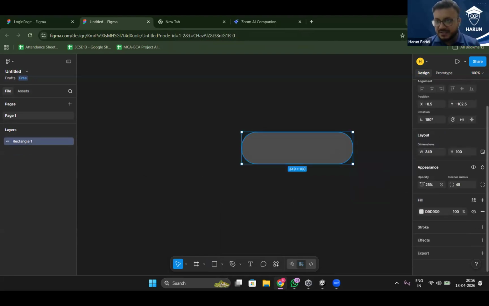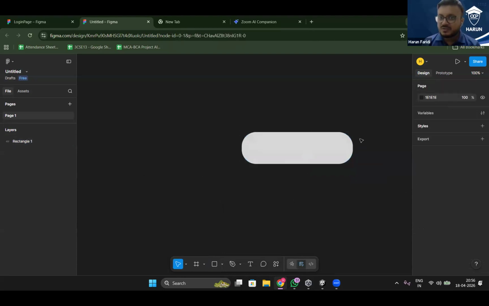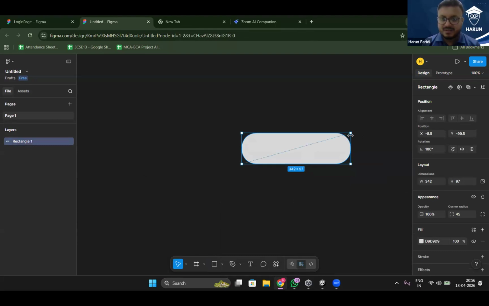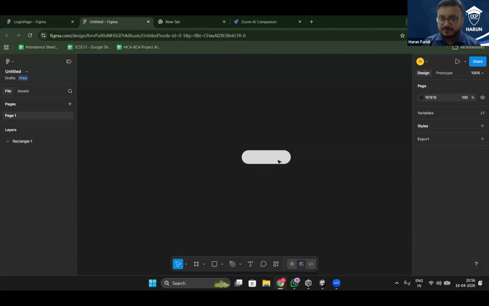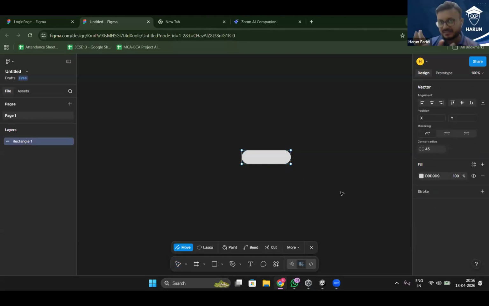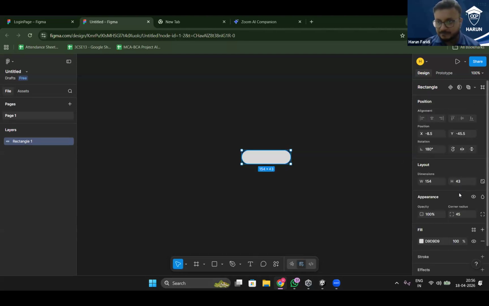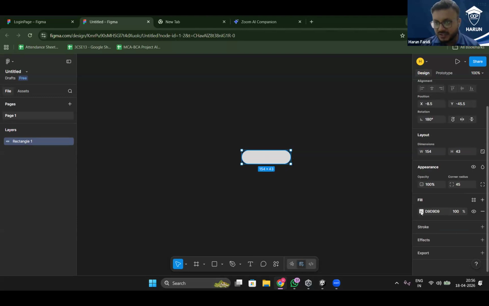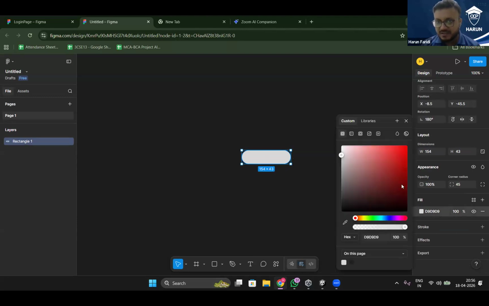And appearance आपकी 25% है. I will make it 100% so that it will be visible to you. So let's convert it into a button. Press shift and you can change the size. So it's just like a button that you can put in your website or kind of information you can present over there. Similarly, if you want to change the color of that, just click on fill and the color will be visible to you. Different, whatever the color palettes.